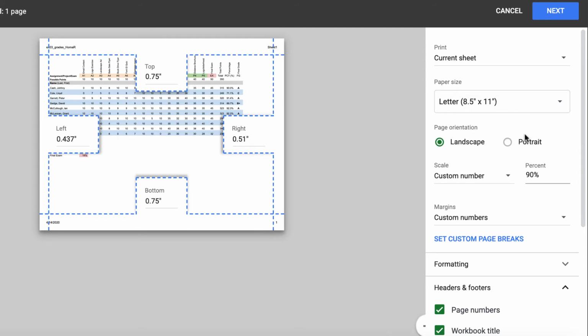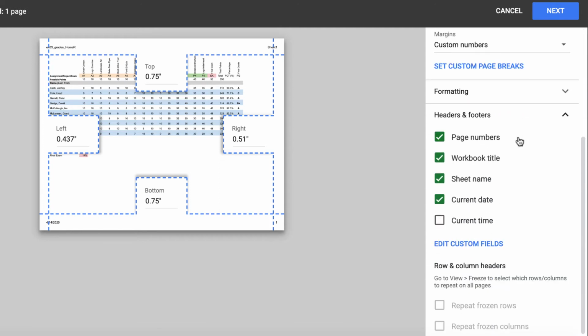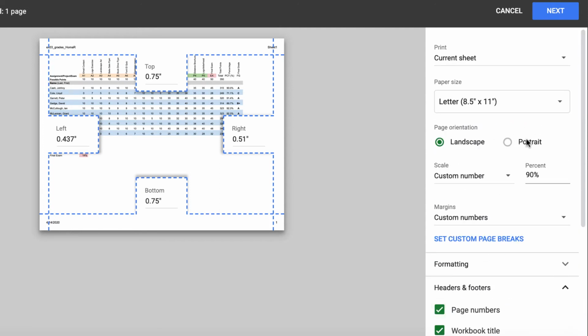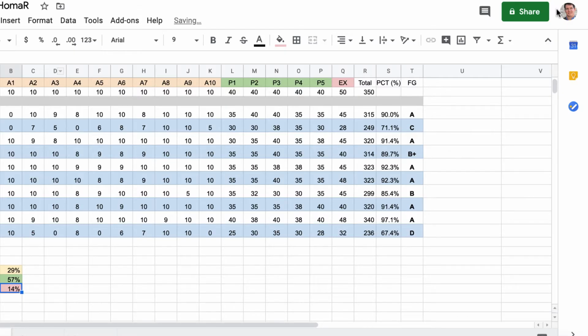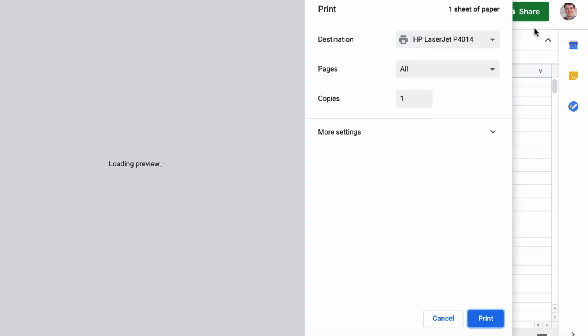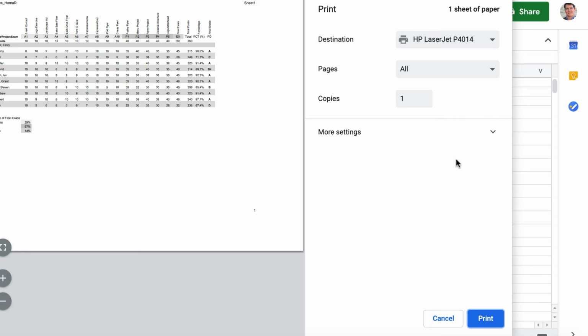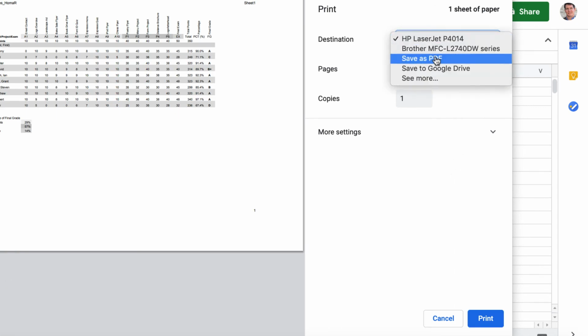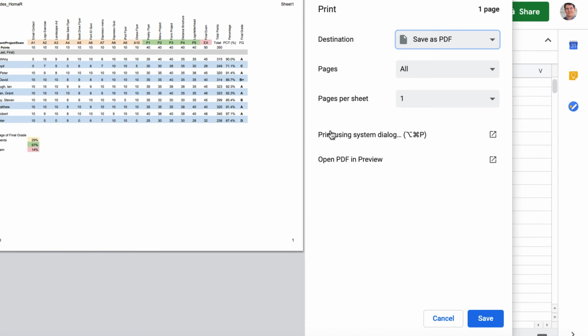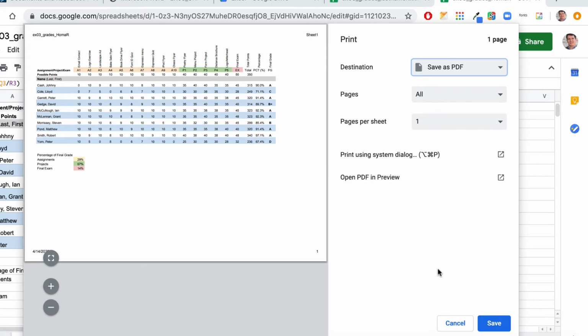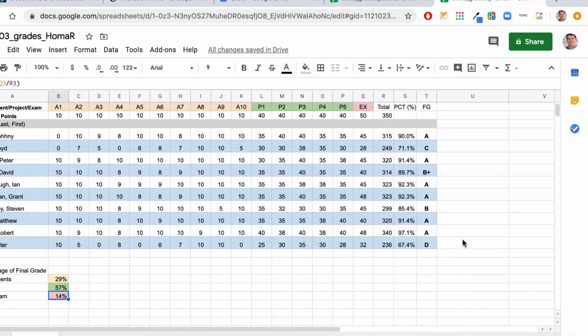And I don't know if they have a way to save this as a PDF or anything, because again, I haven't done this too much. Sometimes with a Mac, you could save a print as a PDF, but it doesn't look like you can in here. It's not showing me a printer. I guess I could go next, I'm just curious what would happen. If you were on a Mac, or had the ability to save as PDF, then you could turn it in with those headers and footers on it, but they're not really what I'm looking for. I just wanted to point that out, but you don't necessarily have to do that.